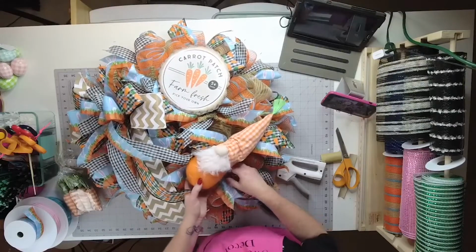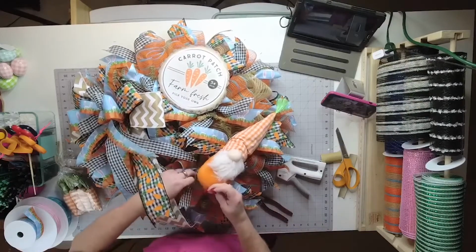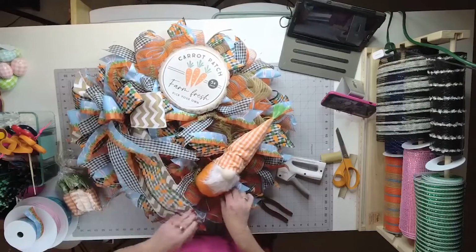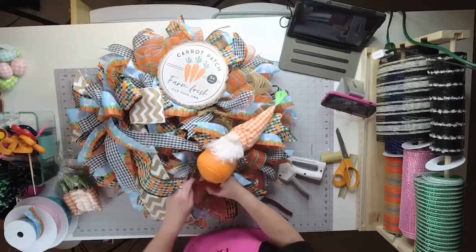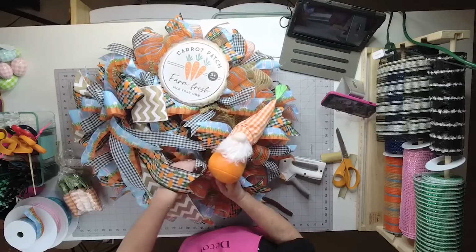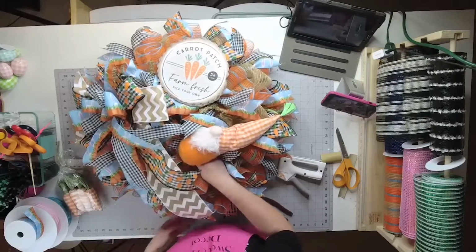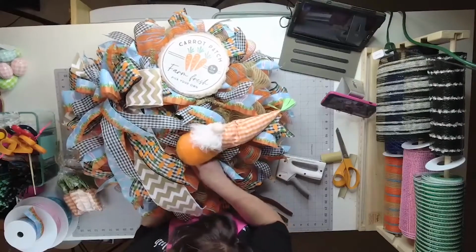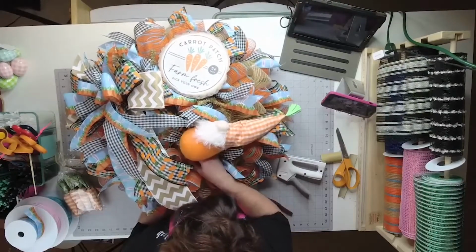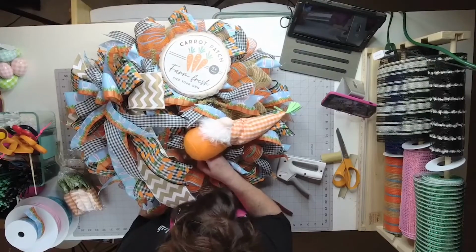Okay, I want to make sure that I've got my ribbons placed okay here. Okay. Ribbon, ribbon, ribbon, ribbon. I know his butt is going to come right through that ruffle. Sorry, it's hard for me to, I have to zoom in. Oh, I'm trying to do this.